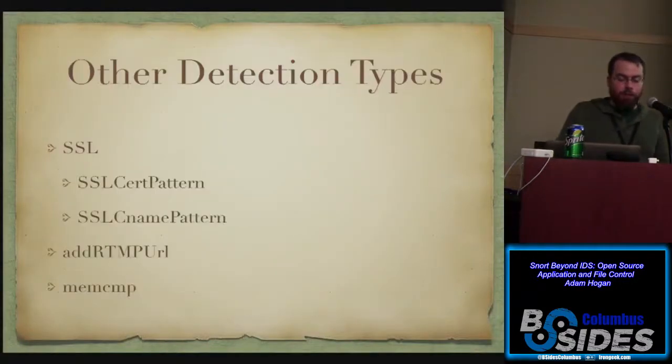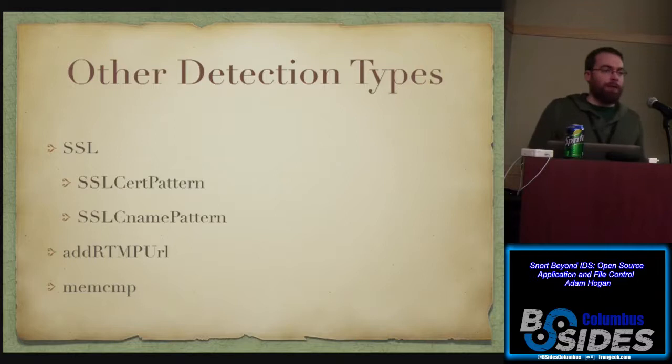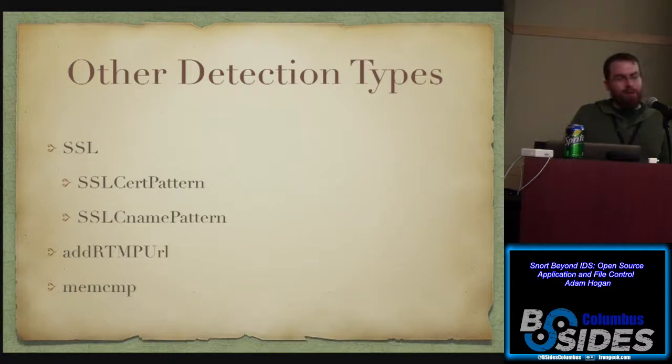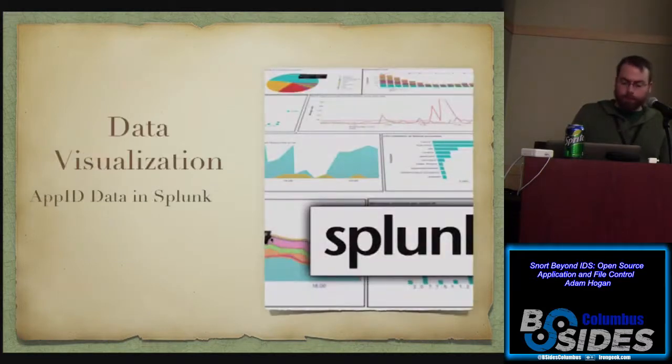Again, there's a number of functions you can use there. So if you want to match off of the cert pattern or the certificate name, you can do that. So you can catch some apps even if they're SSL. We've got memory compare functions, and again, everything that's built that you can use in a snort rule, you can utilize in those Lua scripts to pick apart that traffic, to search for things, to match patterns, whatever it is you want to do to look through that.